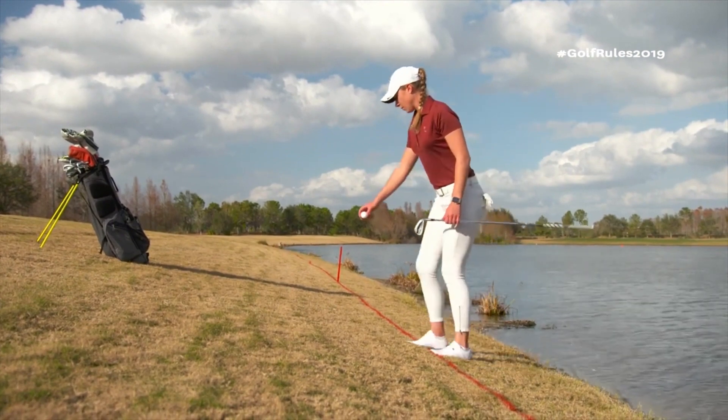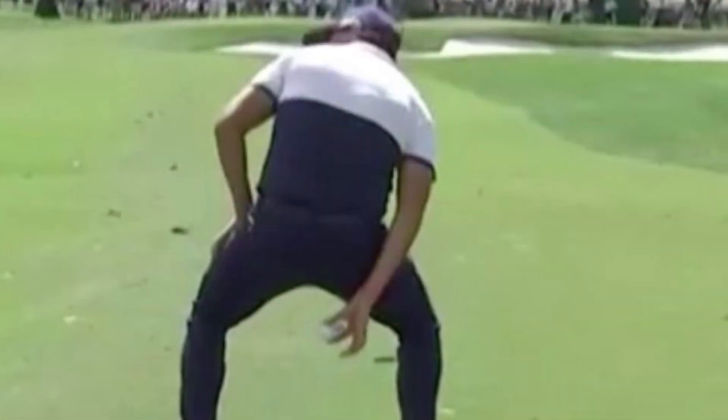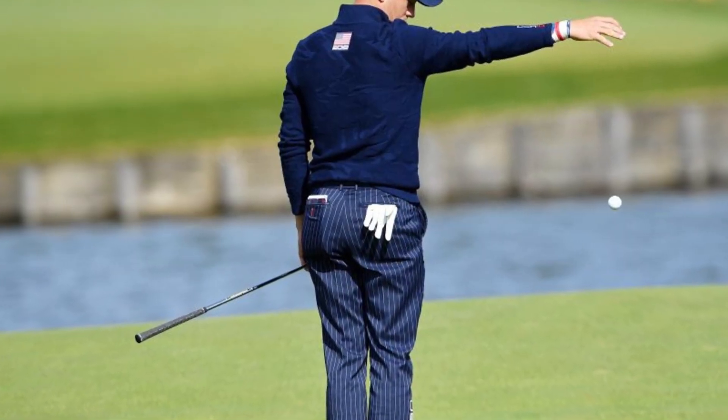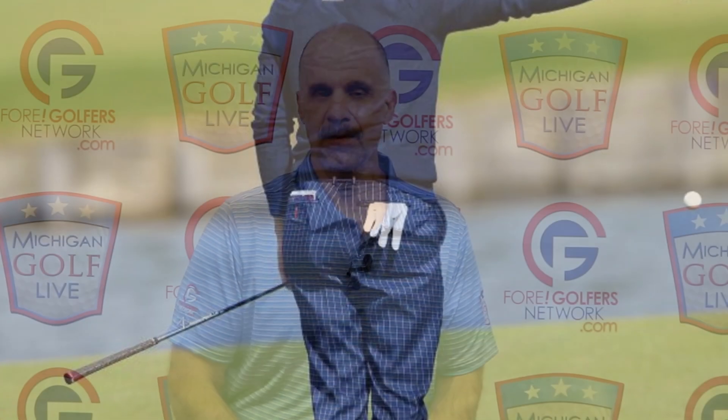We have seen Ricky Fowler demonstrate the inanity of that ruling with his famous dump drop — a moment that will forever live at least in his memory and probably that of the USGA. We've seen the back and forth between the USGA and Justin Thomas and the players who play the game for a living saying they need to make changes. Those players have largely been pilloried as whining babies, and I don't necessarily agree with that. The PGA Tour and the USGA would be wise to invest thought into pace of play, but that's not what we're talking about today.